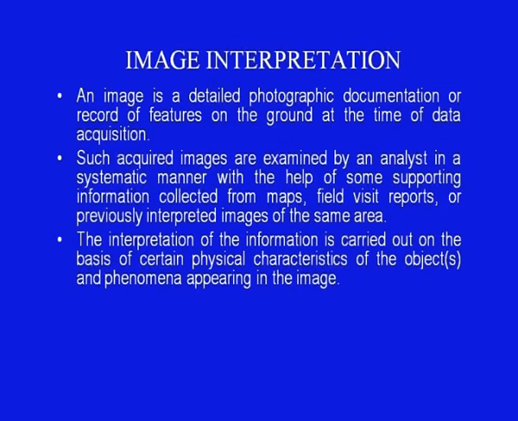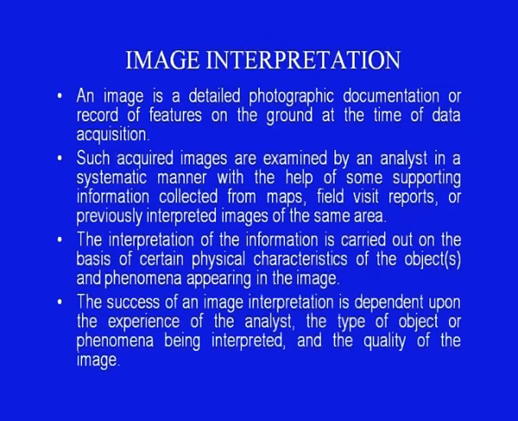The interpretation of the information is carried out on the basis of certain physical characteristics of the objects and phenomena appearing in the image. The success of an image interpretation is dependent upon the experience of the analyst, the type of object or phenomena being interpreted, and the quality of the image itself.